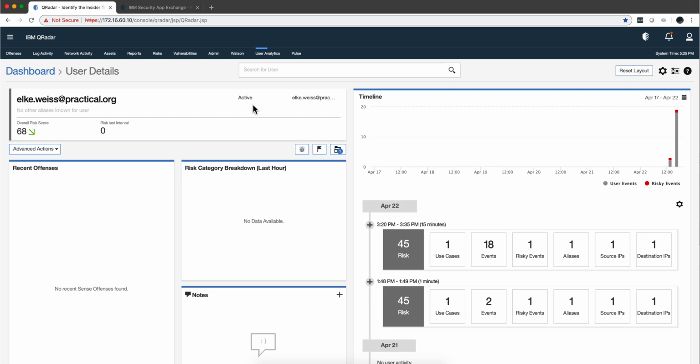Another feature of 3.2 is the fact that it now, as you see here, because I replayed some logs for Elke, it shows that this user ID is active. So if you have, which most likely you will, users who have multiple user IDs in here, you will see under the active part all the user IDs that have been active and been used recently. And I'll show you what recently means in a second. And then underneath, you will have the inactive ones.